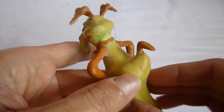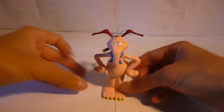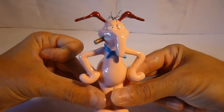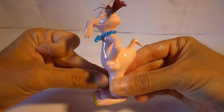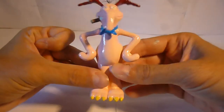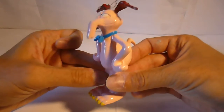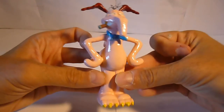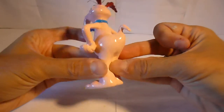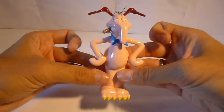So now I'm going to get on and paint it. So here he is in his final painted state. It took me a while, but I got there in the end. I had to repaint it, actually. I made an error, so I had to strip it and start again. But I got there in the end, and I'm really happy with the overall outcome of the figurine. It'll go well with the rest of my collection.